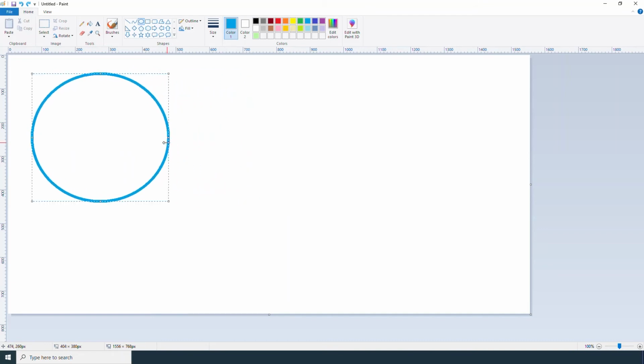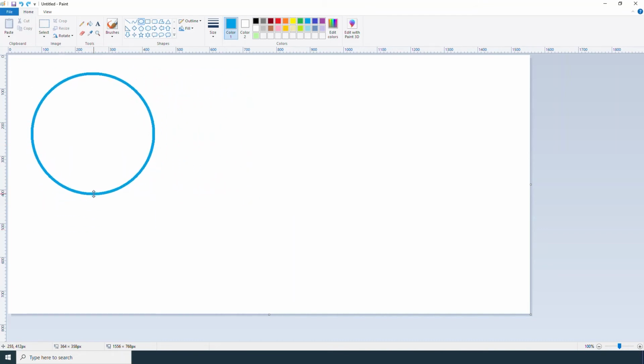And you can see I have these lines that I can edit it before it becomes part of the canvas. I can stretch it out to make it an oval. I can also stretch it out that way. I can modify it up until I click out. At this point, I cannot modify it using those arrows.